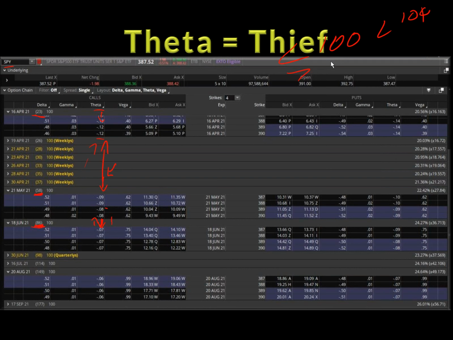On a stock that's greater than $100, we need to move the decimal 1, 2, 3 places to the left. So we can see us trading 387. I go 1, 2, 3, so that's basically 38 cents. So I need to look down to the option montage and make sure that these are within 38 cents on the bid-offer. And you can see that for a stock like SPY, or an ETF like SPY, it fits that rule.